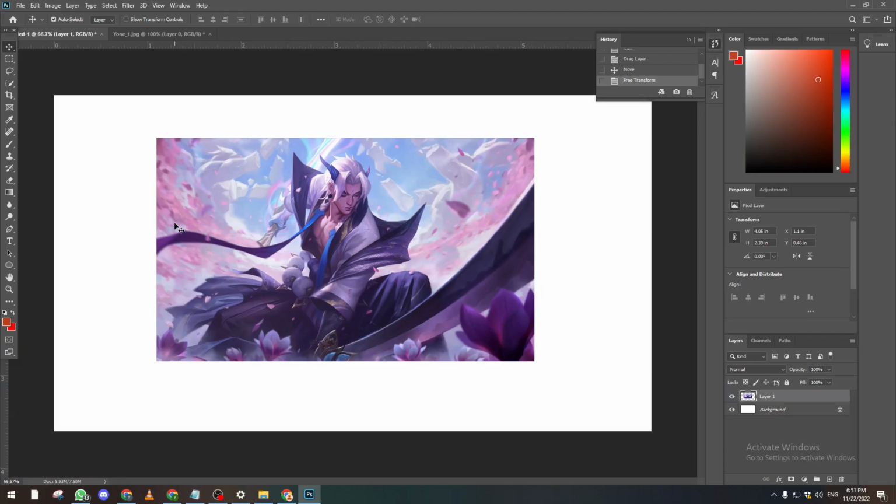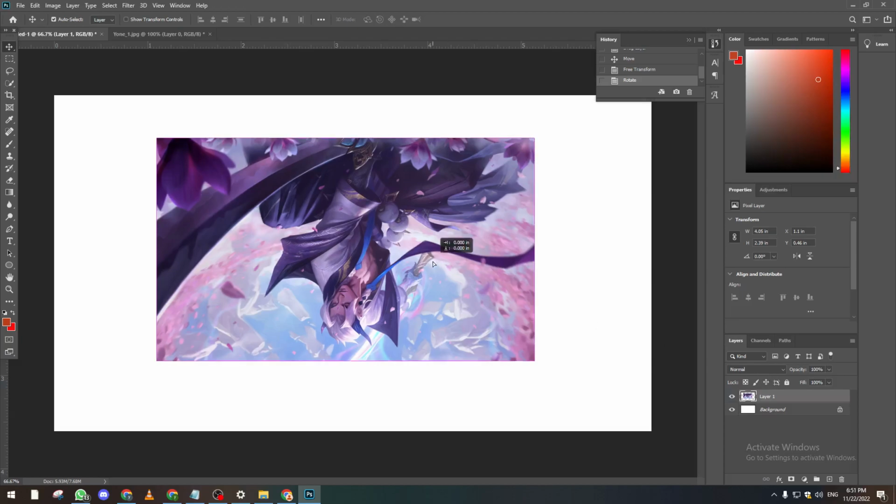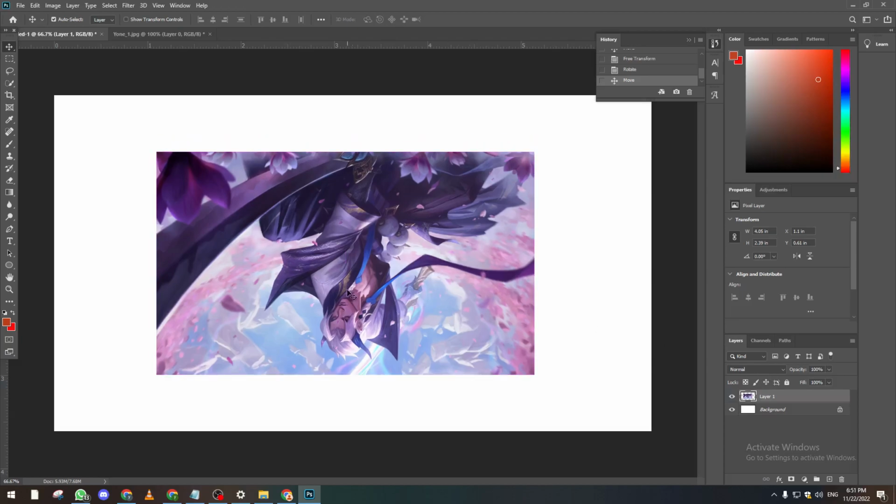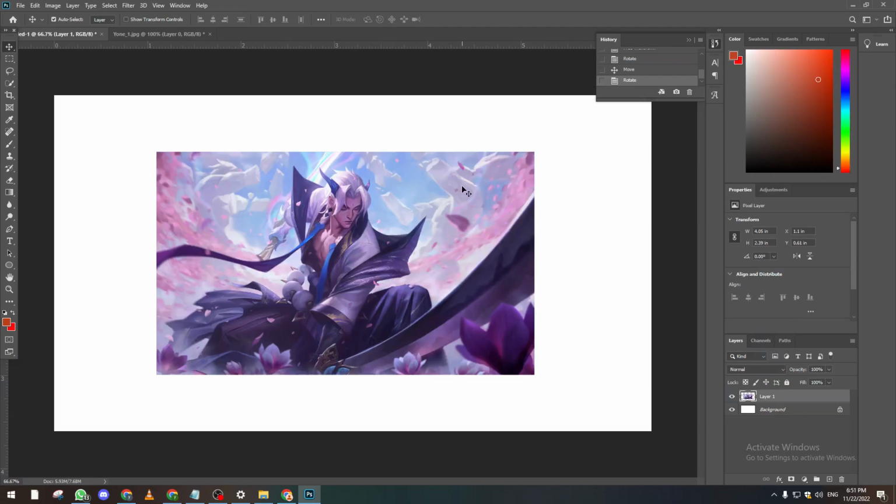Well, basically there are three ways to do so. The first one is coming in here and clicking on this icon in the properties and making it 180. You can also do it in reverse by clicking again on 180, and it will go back to how it was.